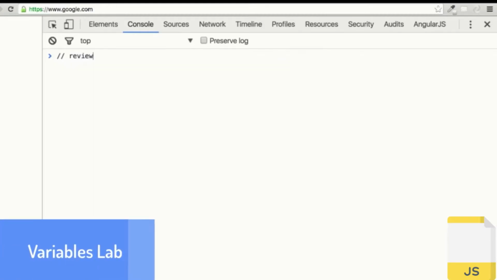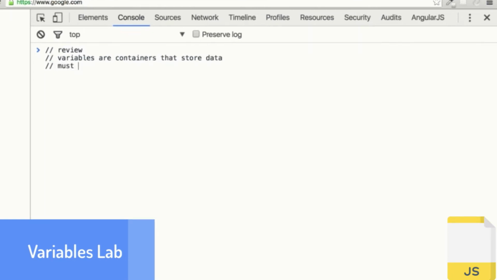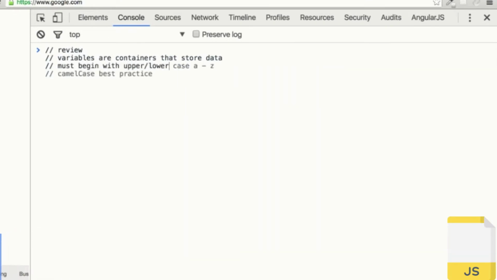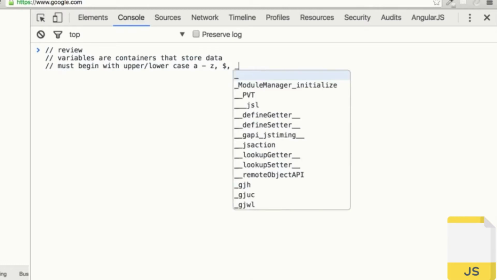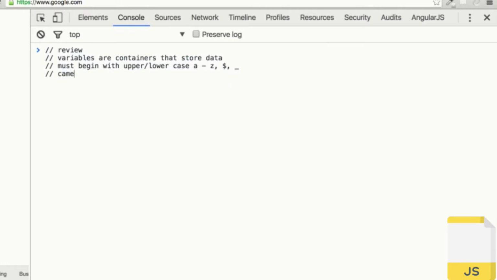Alright, we just finished our lesson on JavaScript variables. We learned that they can be thought of as containers to store data values, like putting items in storage and then labeling the box so we have a way of accessing the contents based on its title. We learned about parameters for naming variables, as they have to begin with a letter, $, or underscore. We also looked at the best practice of camel casing our variables when they are more than one word.